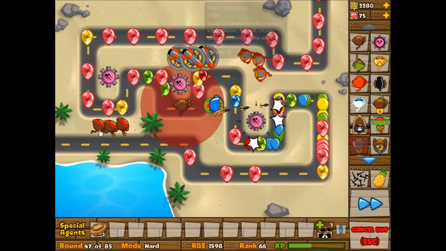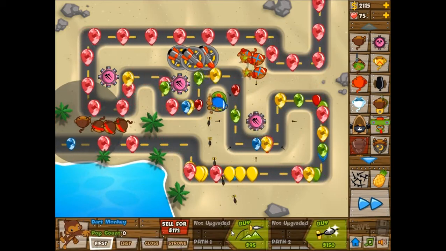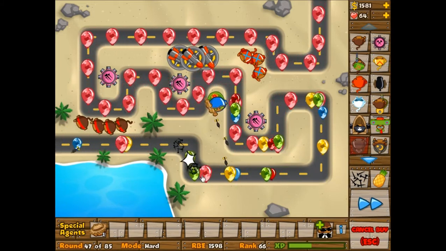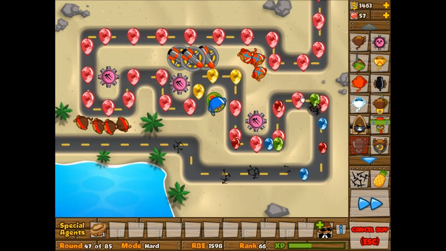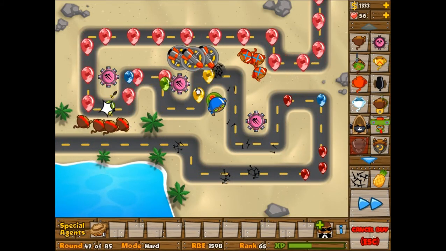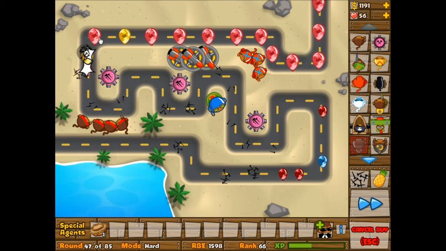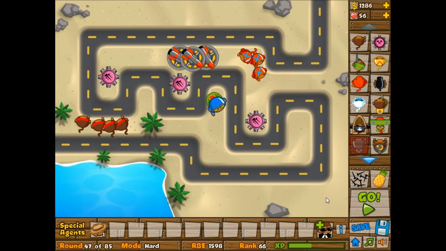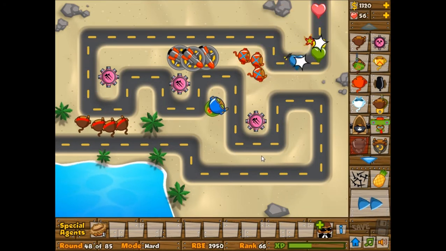Dang it, I need more Dark Monkeys to deal with these camos. Let's see... Or I could just use a bunch of road spikes. Just place them all over. Not really sure why. Let's see, just get a little more, and okay, that was probably too much. Yeah, that was too much. But anyways, that saved me some lives, I guess. I'm down to 56, which is a lot fewer than I've been recently, because of all my triple lives and deluxe upgrades and actually upgrading them, because this game is harder.